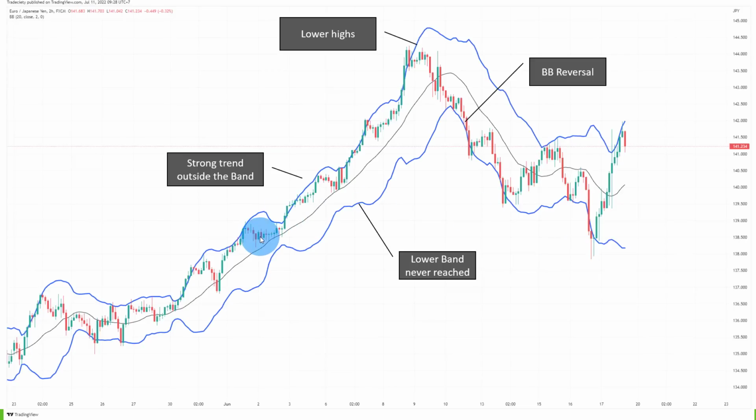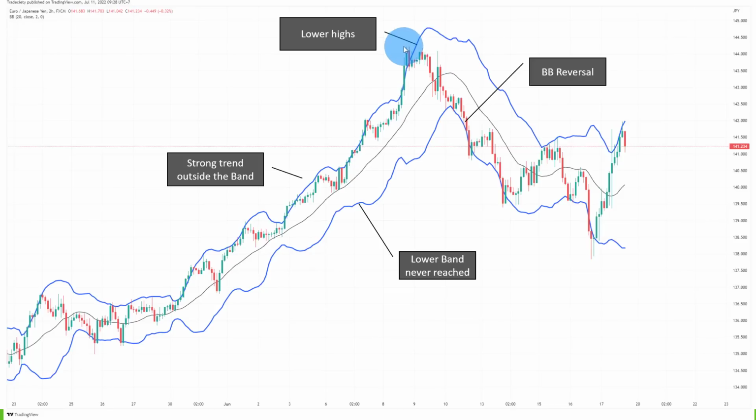During a strong trend, this is a very common phenomenon. Sometimes the market is not able to push into the outer band. Sometimes the market is not even able to push below the mid band. So here you can see we have a very strong trending phase and the market is continuously staying above the middle band and here below the outer band, sometimes even getting outside of it.